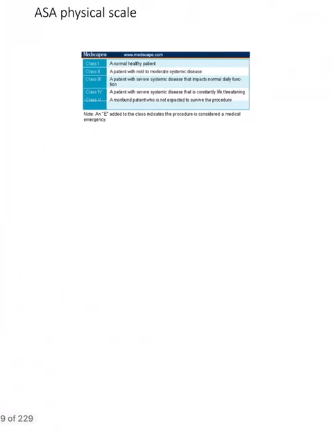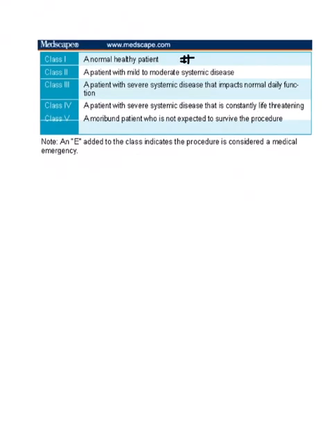Okay guys, now if we talk about the ASA physical status, how do they classify the patients? Grade 1, when a patient is completely normal, a healthy patient, with no other comorbidities. Grade 2, when a patient has mild to moderate systemic disease, guys. Grade 3, when a patient has severe disease that impacts his normal day-to-day routine life, guys. Class 4, if a patient has severe disease that is life threatening, a patient may die anytime in the coming days. And 5th is a moribund patient who is not expected to survive, meaning he is so sick that if you try anything he'll die. And if E is added, it indicates that it is an emergency, guys.